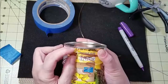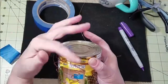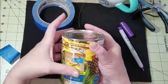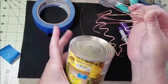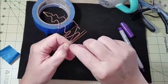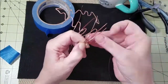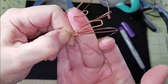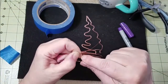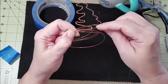Now, if you wanted these end wires to go into the back, add another 12 inches. So 54, 66 inches. So now we can take this off and we can begin weaving. So here's my 4.5 feet of 26 gauge. And we're just going to give this one coil around, well, 2. I'm just going to do a simple 2, 2, 2, 2, 2, however many 2s it takes to get to the top and then back to the bottom again.